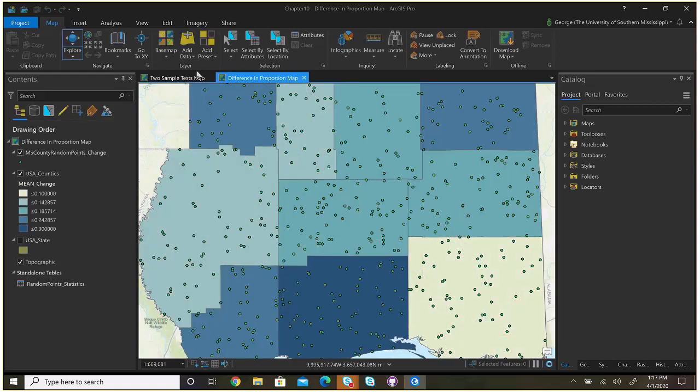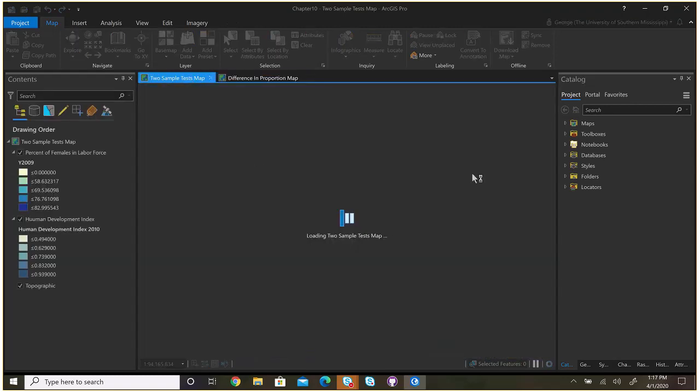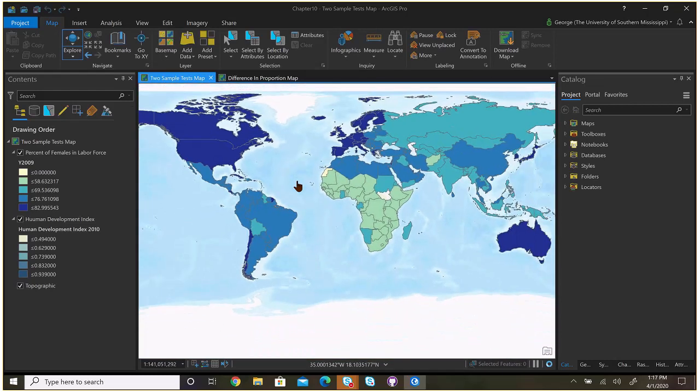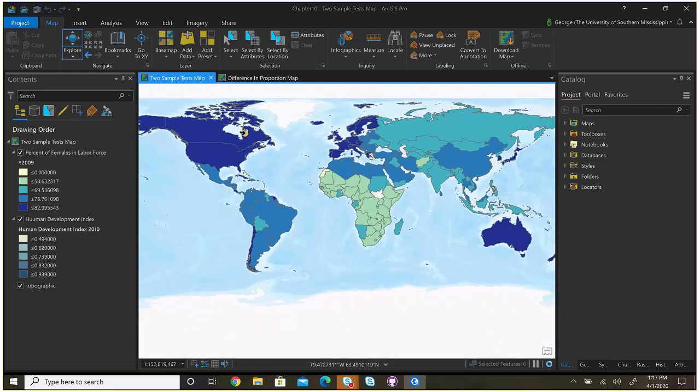All right, so I have two examples here. One is taken from the book, but it's not exactly like the book. And so we have all of the countries in the world. Okay, there are a few missing. South Sudan wasn't a country that long ago, and so it's a missing link in the data. You can see that there.